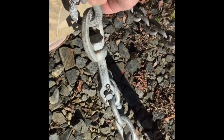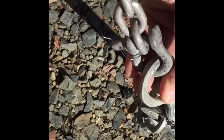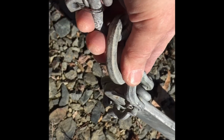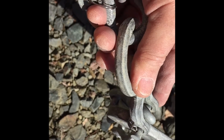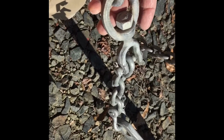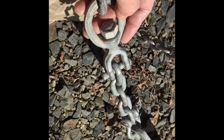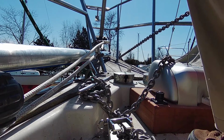Basically, they tell you don't put your swivel right onto your anchor, because if it takes a side load like this, it doesn't have the flexibility and it could snap the swivel. So they always say put a length of chain right here. So I'm following directions of people who do anchor rodes for a living.